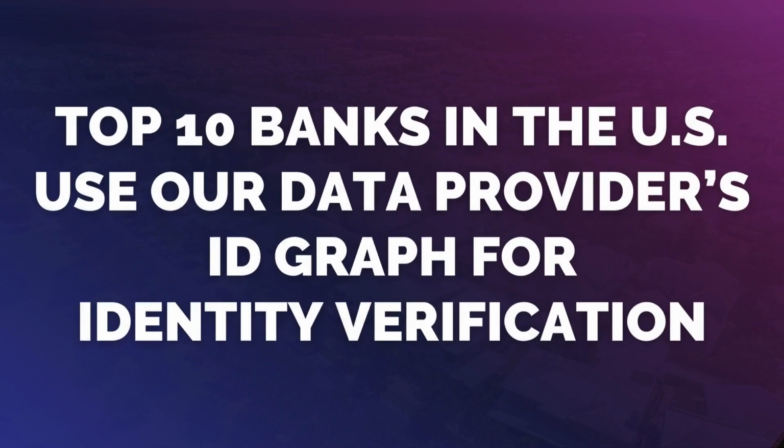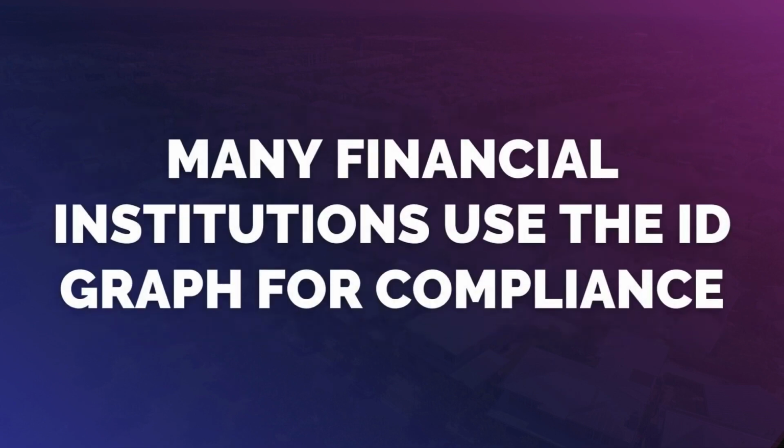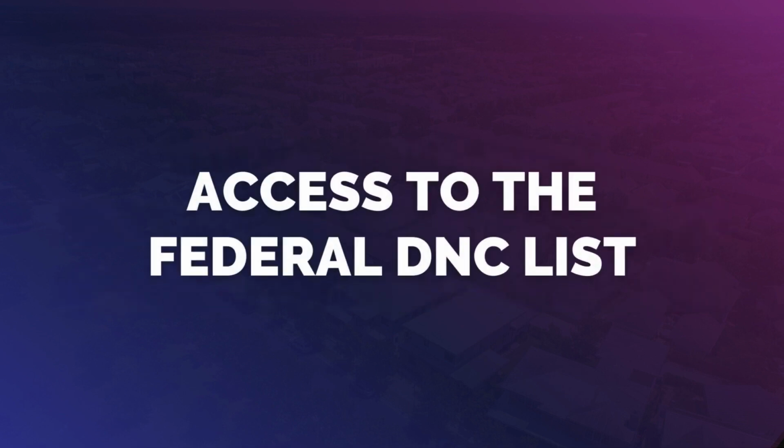The top 10 banks in the United States use our data provider's ID graph to verify identity for risk and fraud. Many financial institutions use our data provider's graph for compliance, where if they call the wrong person for collections, they are fined heavily. And we have the federal do not call list.